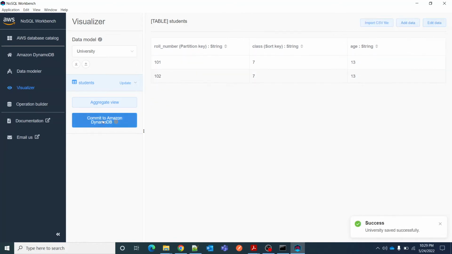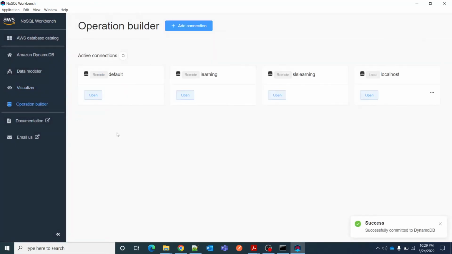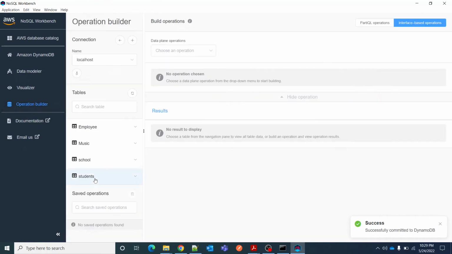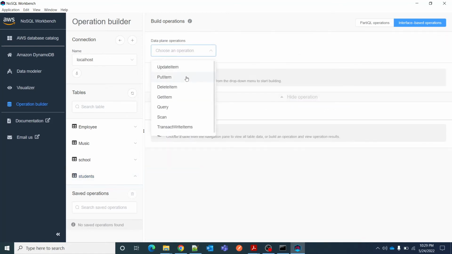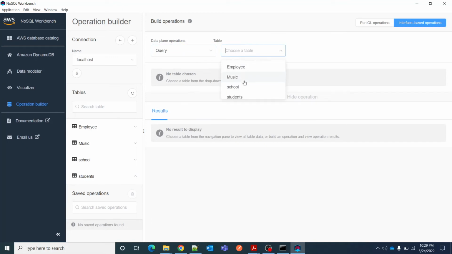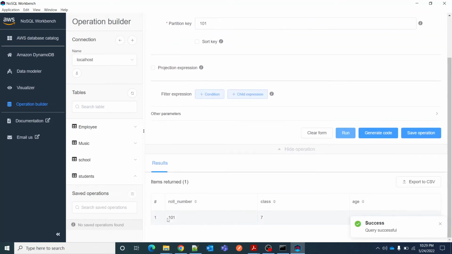When I click on commit, it will ask me again localhost commit, right? And when I go to connection, I will see the students table also here, right? Here I can query, choose table students, 101, let us say, run. It has returned me this record, right?